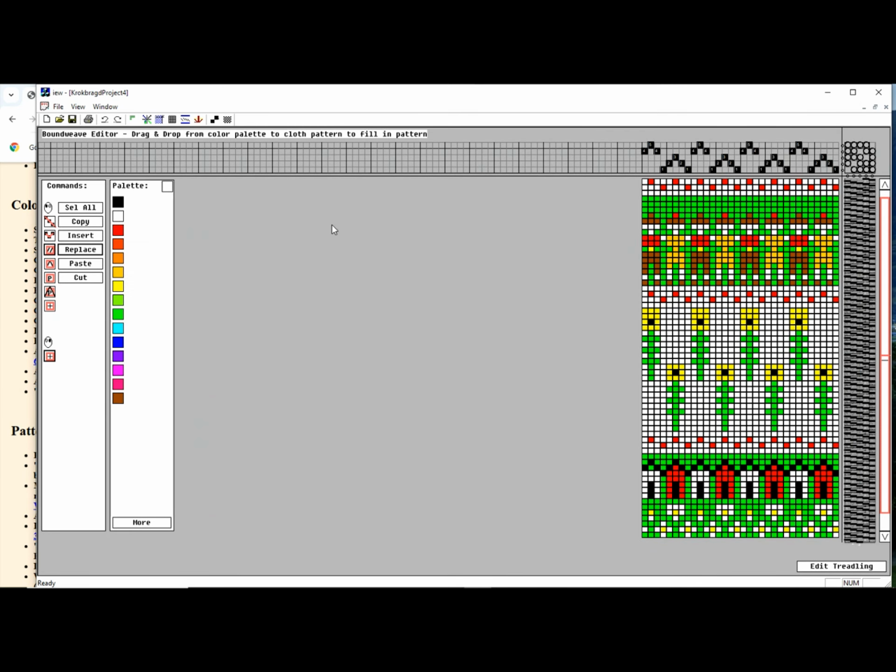The Bound Weave Editor is a useful tool for working in Quickdraw. You can control things by color, and you can change exactly what you want the pattern to look like. That's gotten a lot of video usage, so there's some demand for that one.